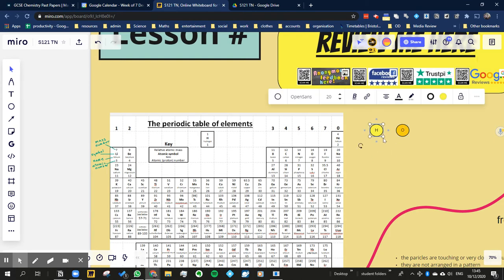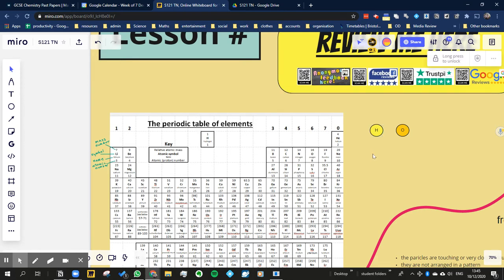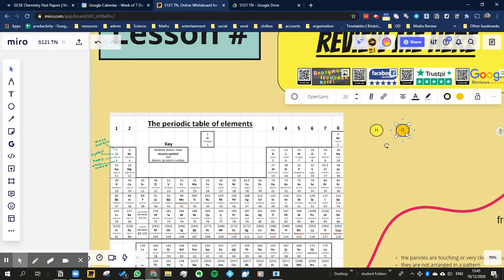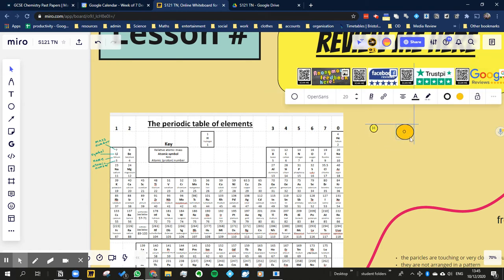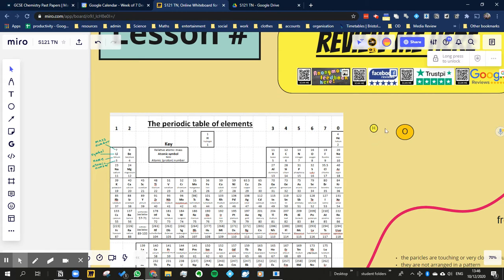Now, water is actually a compound. Water's made out of oxygen and hydrogen, and it looks like this. Actually, the hydrogen atoms are quite small, so I'm going to make that a bit smaller. The oxygen atoms are a little bit bigger, so I'll make that a bit bigger. I'll make the O a bit bigger as well. And actually, they're grouped. Well, the formula, and I'll just briefly introduce these formulas now.